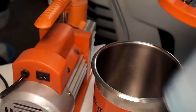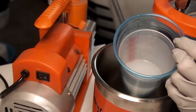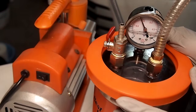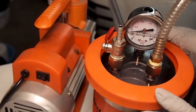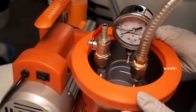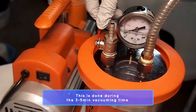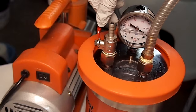So any liquid you put under a vacuum will expand, so make sure the container you're using is tall and large enough, or else you'll deal with a lot of overspills. Turn on the vacuum and let it go for 3 to 5 minutes. What I like to do is I release the vacuum and turn it back on and repeat this process a couple more times. This actually pops the surface bubbles.